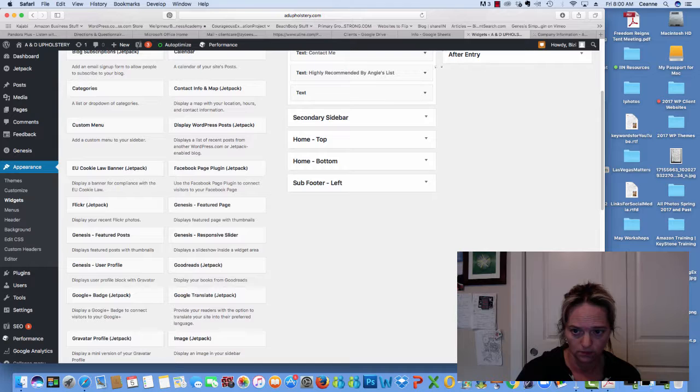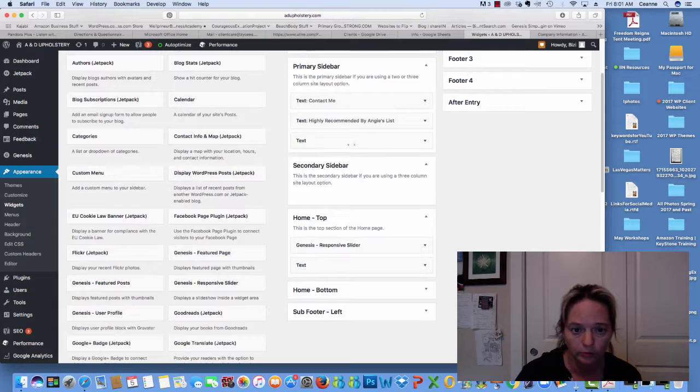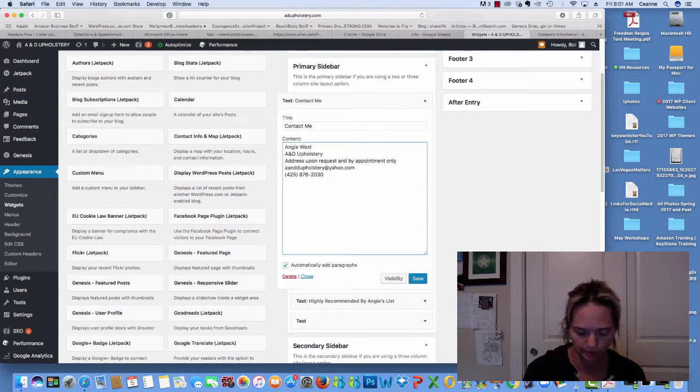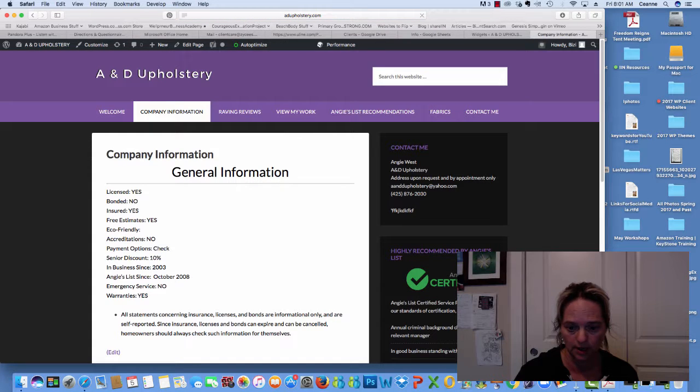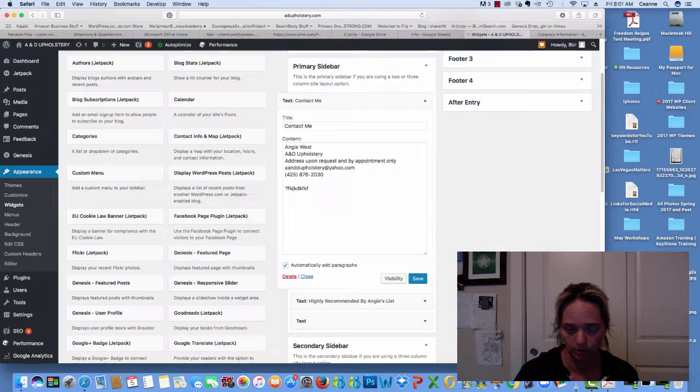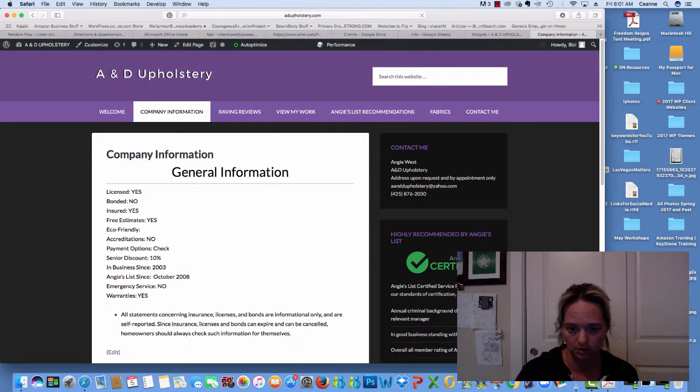Let me show you. I'm going to change contact me. I'm going to put some random numbers there. Now I'm saving it. I'm going to look at your widget, how it showed up. I'm going to reload the page. And now that's there. We don't want that there, so I'm going to take it back off. Save. Reload the page. Now it's back to normal.